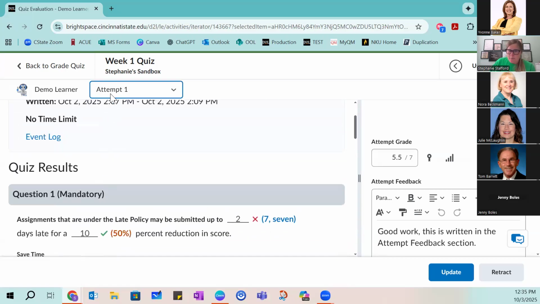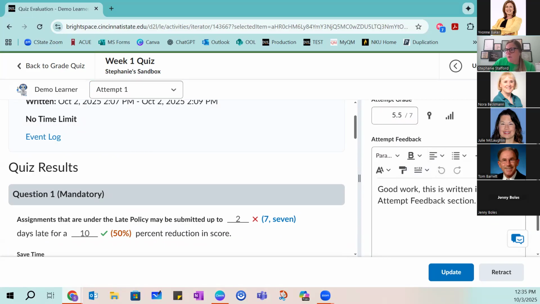When you're in the attempt, you also have the attempt feedback. That's on the right. So it's going to show them the grade. It's also going to have a space for the attempt feedback. Okay. This attempt feedback, and I will show you where that shows for students. In order for them to see the attempt feedback, they have to click on their attempt. So the link for their attempts shows in their gradebook, but they have to actually click on that link to see your attempt feedback. If they're not clicking that, they're not going to be able to see that, okay?